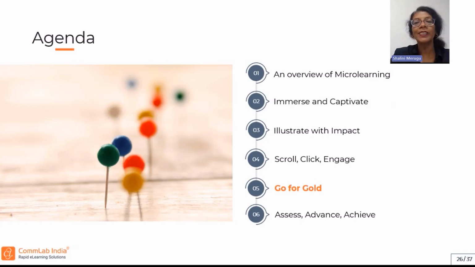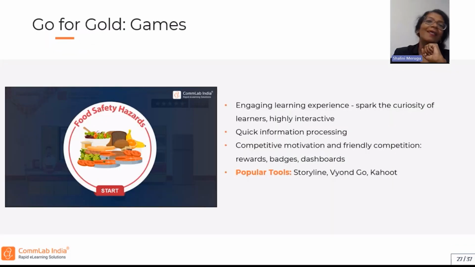Now, coming to the fourth format that I'd like to cover today. I'm sure you can guess what it is based on the wording there. Go for gold. So yes, it is games. You can use microlearning to integrate game-based aspects, gamified elements such as rewards, scores, badges, and so on.